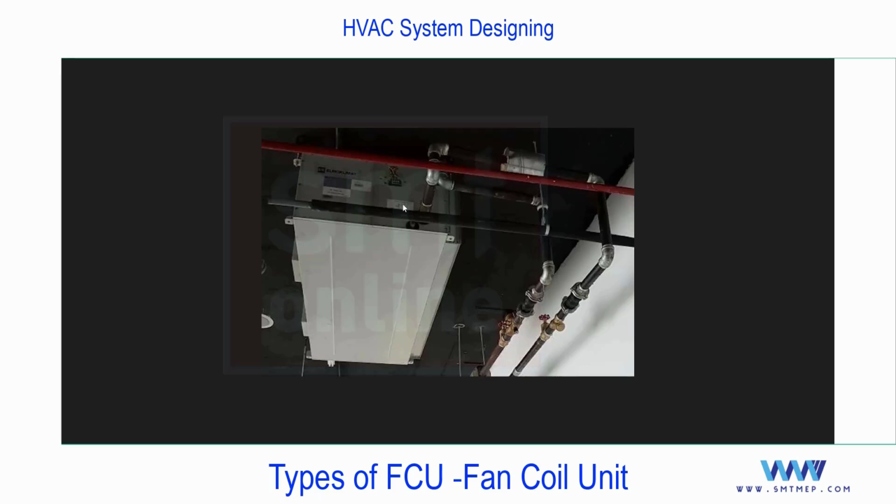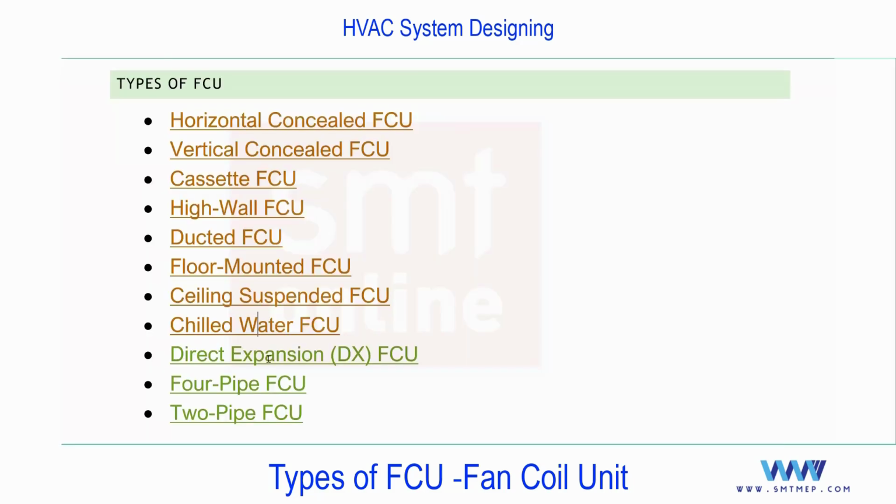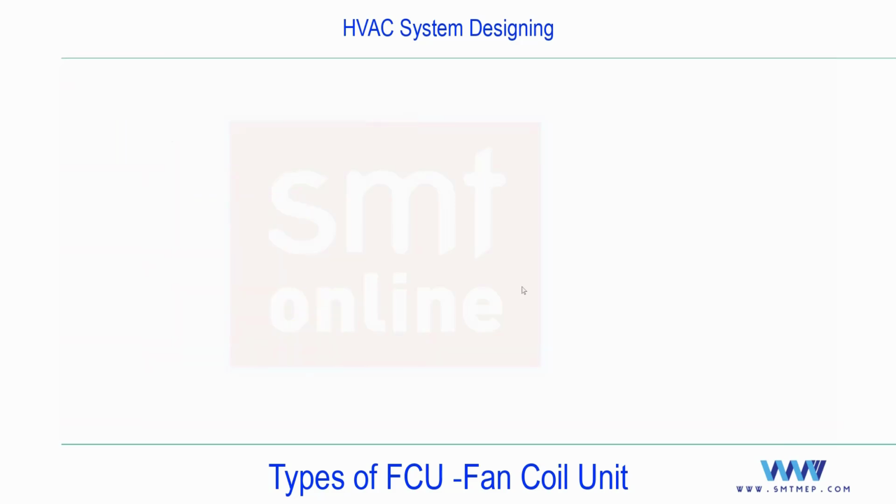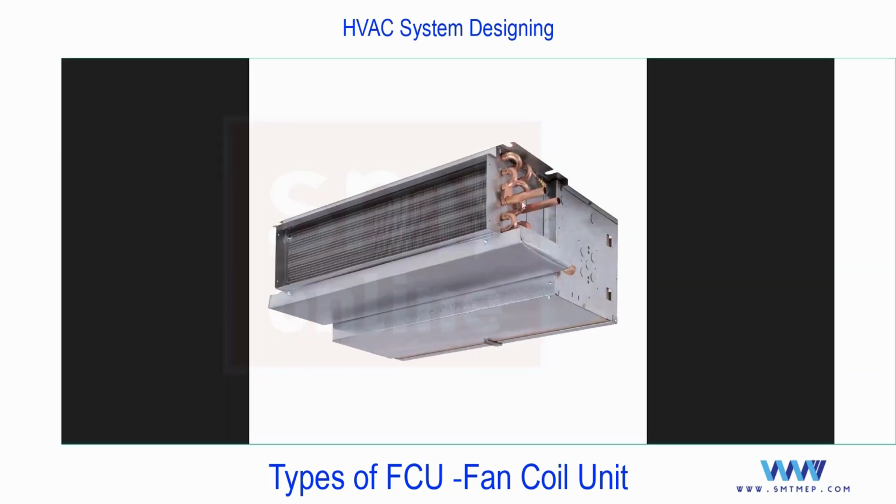So this is a chill water FCU. As per the system, this FCU takes chill water, and the design will also be different compared with the refrigerant type. The refrigerant type is nothing but the DX. Next you see DX, nothing but what we discussed. This is a copper pipe. And remember, for DX or for chill water, inside you'll find copper piping only. But the pipe which connects to the unit is different, and the medium is different. In case of DX, it supplies refrigerant. In case of chill water, it supplies chill water.